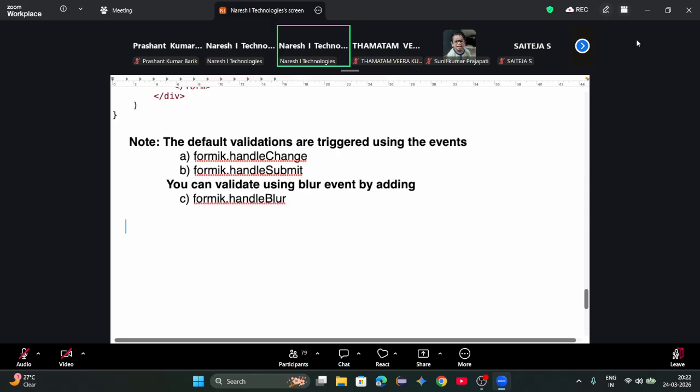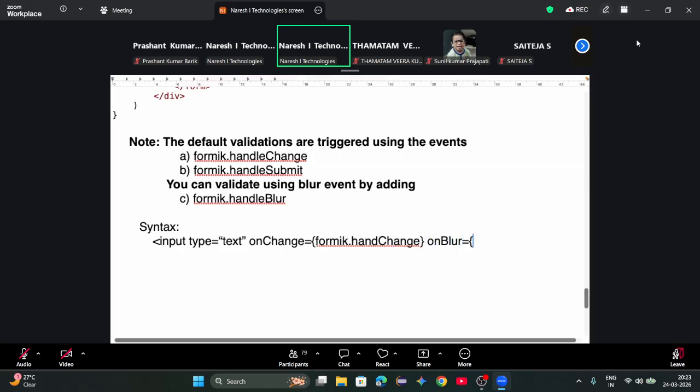The default validations are triggered using the events on change, handle change, and handle submit. That means syntactically, for every element, on change, you have to write formik dot handleChange.